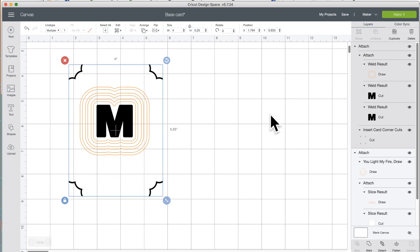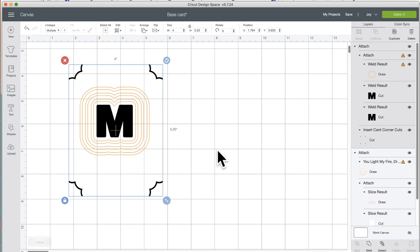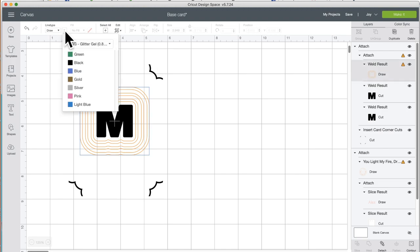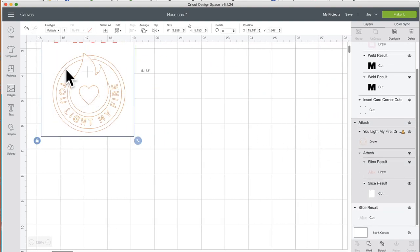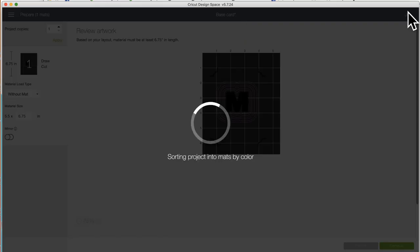So you could write a name down here too or something. I am going to say we're on the Joy, and I'm going to say make it. It's incompatible. Oh, it's incompatible because if you click this little thing here, it'll tell you. I used a pen that is not set for a Joy pen. So I have to change, we'll just say pink. And you can put any pen you want in the Joy, any color, I mean. You have to be Joy, but project incompatible. Oh, I forgot those were there. Okay, now let's hit make it.